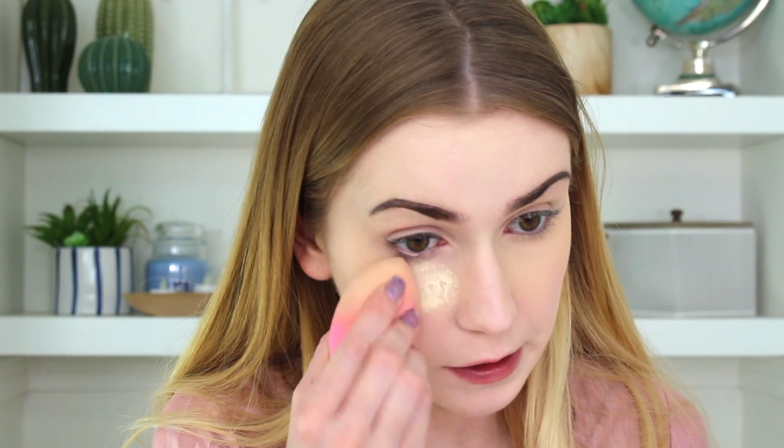So I'm just going to take it and firstly put it under my eyes in hopes to stop the creasing if there was going to be some. Whoa, my eyes just felt like they wouldn't open. Anywho, everything is like contradicting with the foundation color, I'm not gonna lie. This foundation color is so nice and light. I'm going to brush this off a little bit just because I have it piled on my face pretty good.